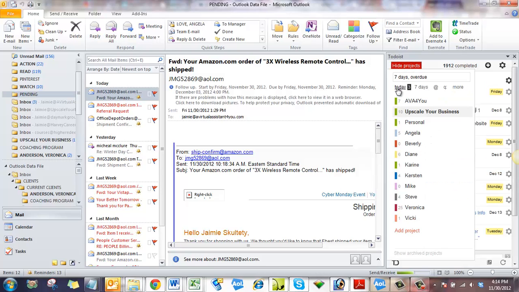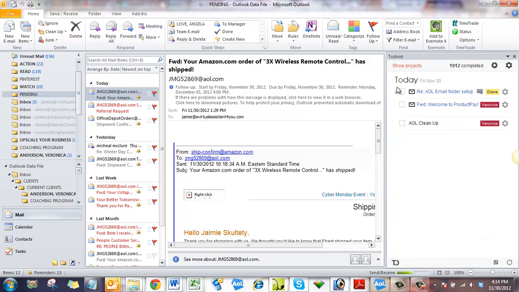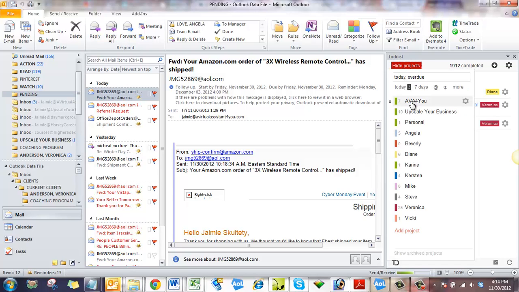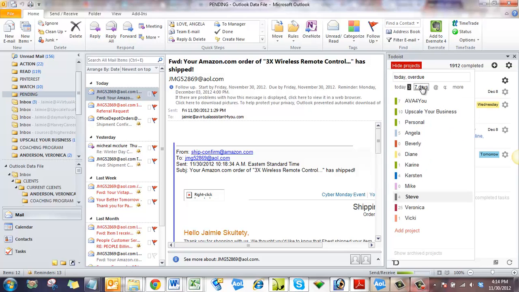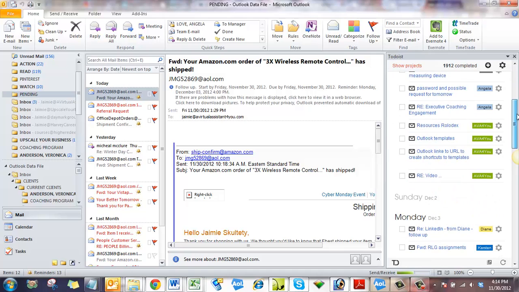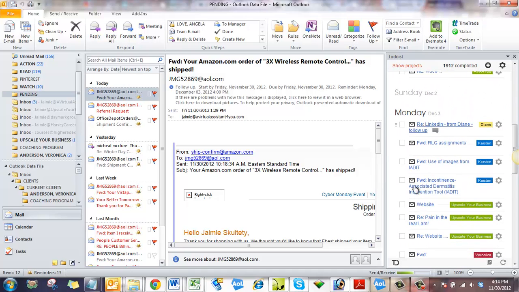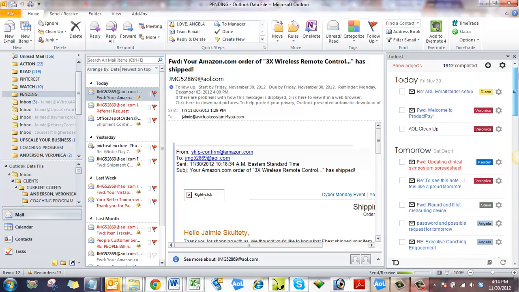So now I can click on here to look at today, my tasks for today. This is what's left. I can click on them as they're completed, and I can look at a specific client if I want to, to see what's on their list. But what I love is that I can look at the next 7 days and see what's coming up. So I've got my whole list, like here's Monday, here's all the tasks I have to do. So it's not just for emails, it does include just your standard tasks in there.